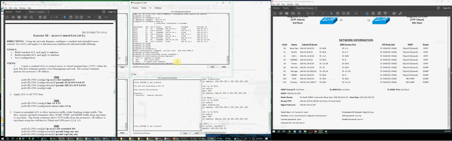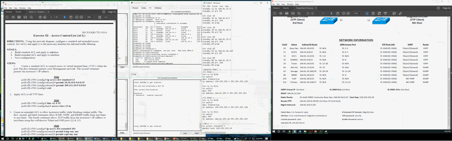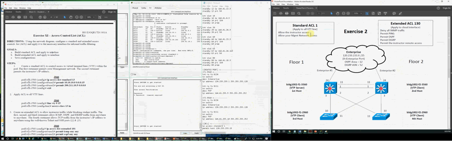So see, you can put a single host address. Question mark will give you the available options, right? So really, to permit a single, you do host. So permit host the IP of the individual. So that statement should cover allow instructor access, right?